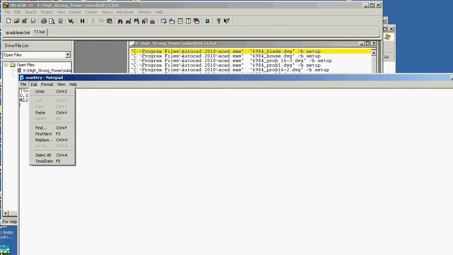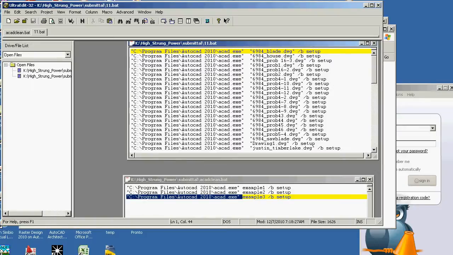The key thing is that when you're dealing with data files, they are flat ASCII files. You do not want gobbledygook. Gobbledygook is things that you can't see, like special characters, like old HTML has a lot of that in there. So that said, that's about it. We're going to save this, print it out. You can take a look at it early as I try to put these things through and we troubleshoot the script file. This is trying to set up all the views that you didn't, so we can go to the next bit, which is the Sheet Set Manager.